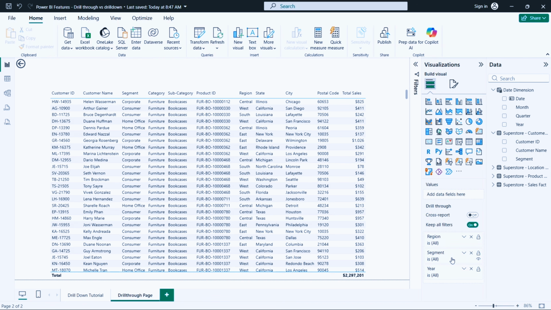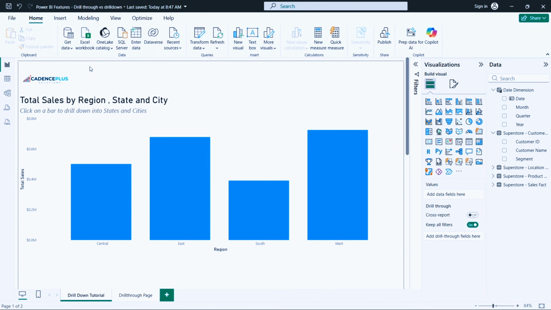As soon as I entered one drill through filter, Power BI automatically adds in a back arrow in here because now it understands that this is just a drill through page and you want your users to be able to go back into the main view, after they've landed here and downloaded whatever data or seen whatever details they want to see. It automatically includes a back button. And in Power BI Desktop, you have to always press Control to use your buttons. But in Service, you just click directly. So Control click to take me back to the main page.